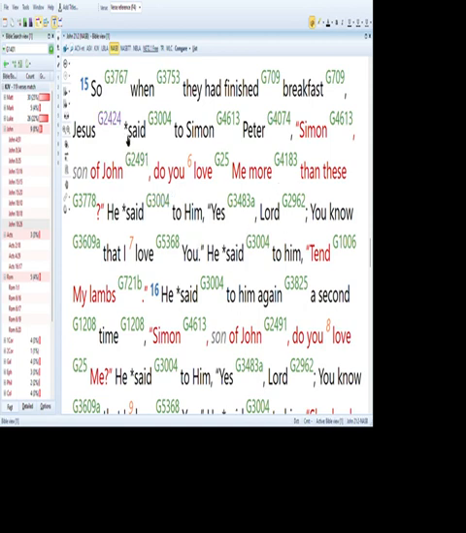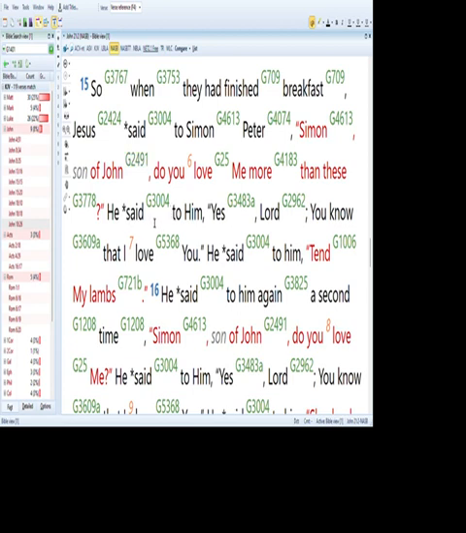Anyway, the point is, in John 21, there are two interesting things in verse 15. He says, Simon, son of John. Now, in all the other gospel writers, he's the son of Jonas. In John's gospel, he's the son of John. And there's a connection between Jonas and John in terms of the English-Greek thing. It's the same name. But the point is, why did Jesus call him son of John, and John recorded it that way?